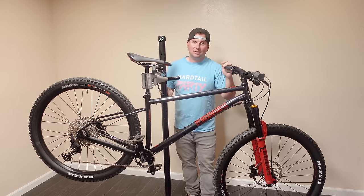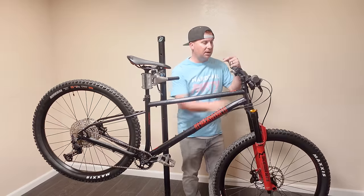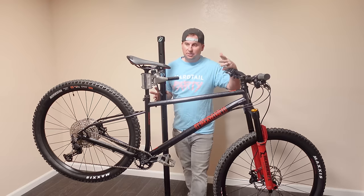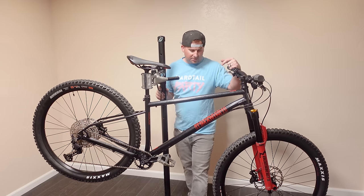Alright, it's time to weigh this thing. It came in at 33.58 pounds, and these FSA cranks aren't known to be light. I think you could swap the crank, stem, and bars, and lighten this up a fair amount. Now, we're not trying to build a super light bike, but you do feel it on long days, especially when you're pushing 33, 34 pounds on a hardtail.